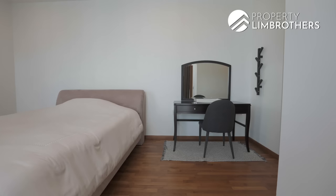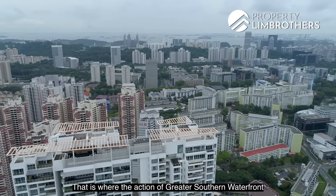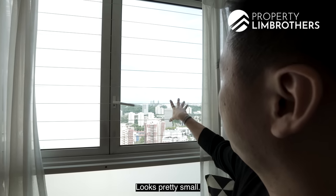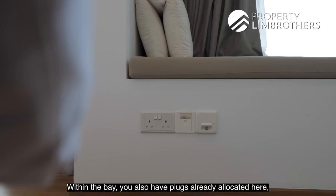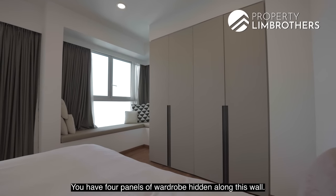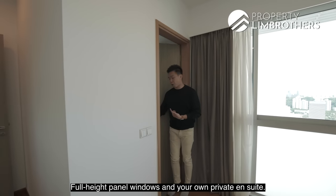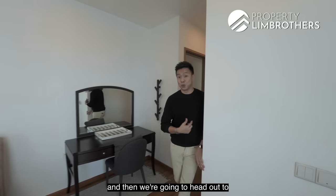Heading into the junior master — there's a sea view right from this room looking towards the Greater Southern Waterfront, where Reflections looks pretty small from above the 40th floor. There's a cushioned L-shaped bay window area, nicely done, with plugs already allocated so it can double as a TV console space. Four panels of wardrobe are hidden along the wall. This room is at least the size of two common bedrooms from newer developments. Full-height panel windows and a private ensuite — a king bed is definitely possible here.